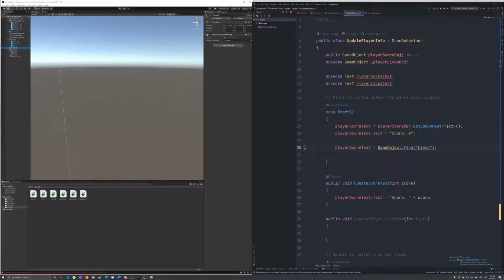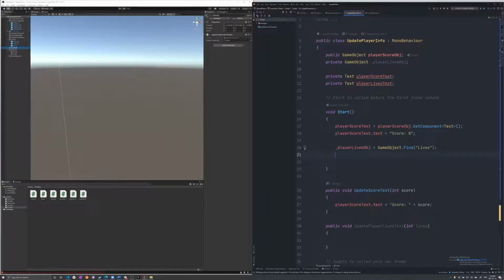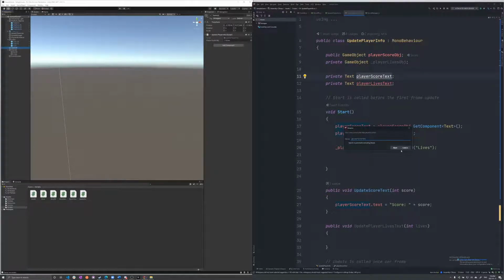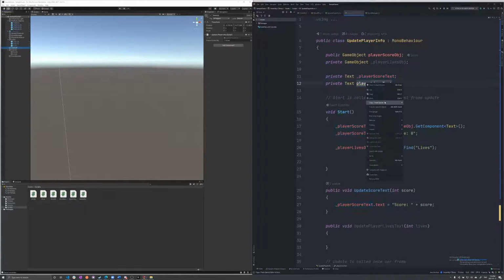First thing we want is the object, right? So we want the player object, and then we want the player lives text. And actually I want to rename these as well. Let's add an underscore to the front, again, just to keep the convention. And we want to do the same thing with this one.